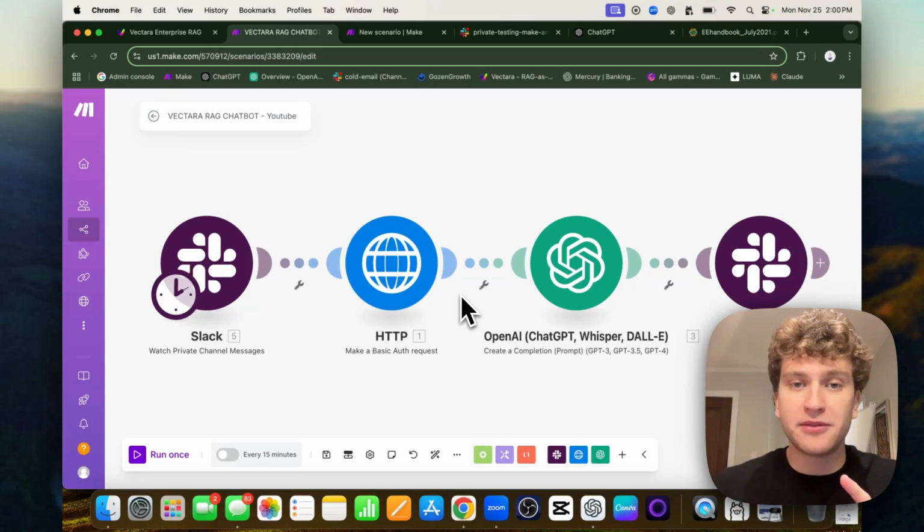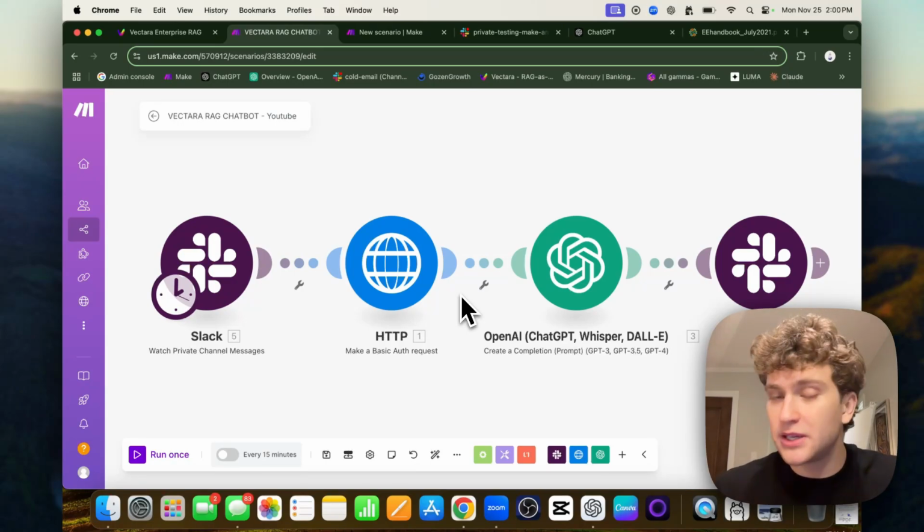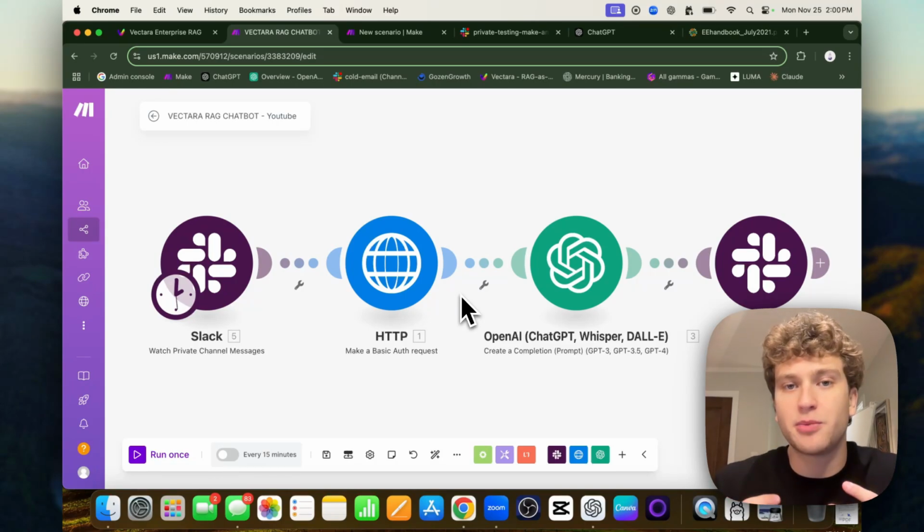So what does that mean? Let me give you an example. Normally, let's say you're building a custom GPT and you want to give it to your customer base, and you have 20 pages of FAQs. The GPT will probably be able to handle that, but much more than 20 pages, it's going to be a struggle because it's already too much. The token input is too much for GPT to handle, and the computational power isn't at the point where it can literally take in thousands and thousands of pages of text.